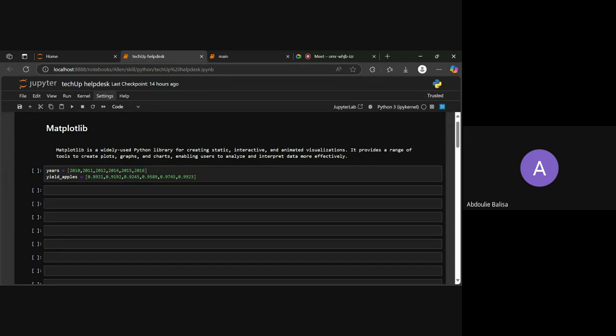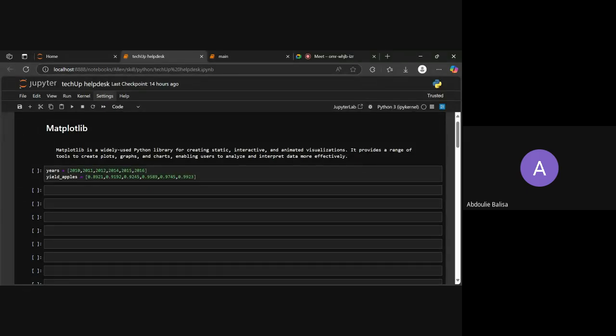It creates the skeletal form of the plot. It's the starting point for every visualization. When you are familiar with HTML and CSS, you know that HTML is the starting point, the skeletal point of the web. So when you want to construct an interactive visualization, you start with matplotlib.